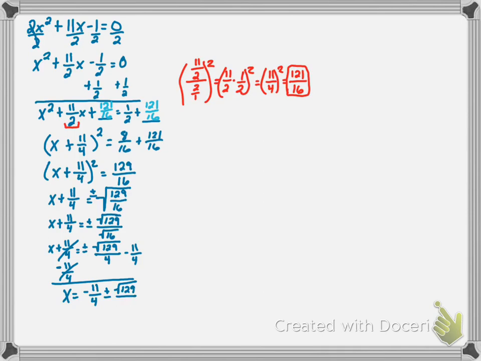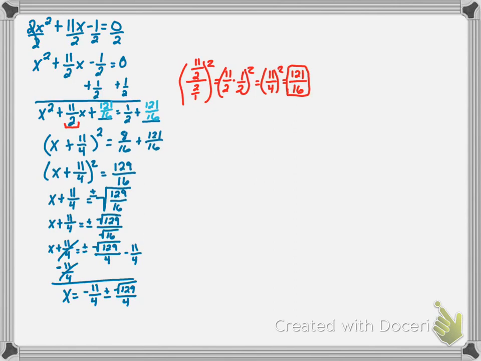129 over 4. Now, I like to put the constant term in the front. The term with the radical I like to keep as my second term. That's just a personal preference. You don't have to do that. We also could go ahead and combine these two fractions. Because this radical is not going to have an imaginary unit, then we could go ahead and simplify by putting these two fractions together. It's not required we do that, but that is something that is an option.